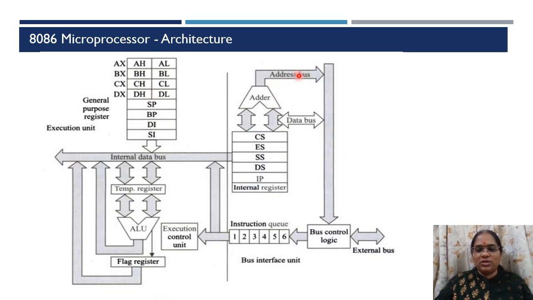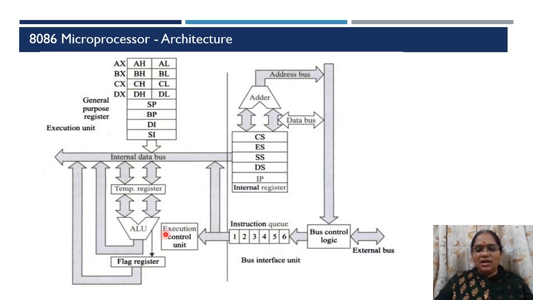The address will be generated through the address bus, and then it will be given to the memory through the external bus. It fetches the data from the memory, which is bidirectional. Then it will be fed into the queue. This is a queue which can store a maximum of 6 bytes. Whatever your program is, that will be in the form of an opcode, and it will be forwarded to the queue. So the bus interface unit's role is to just fetch an instruction opcode and then pass it on to the queue. It will keep on doing that process. It doesn't bother whether the instruction is getting executed or not.